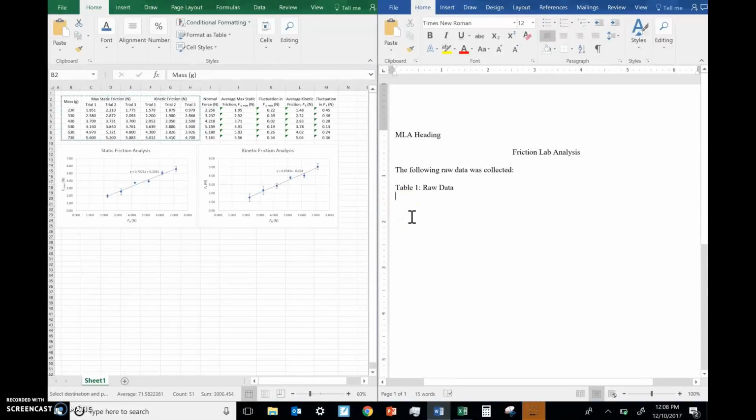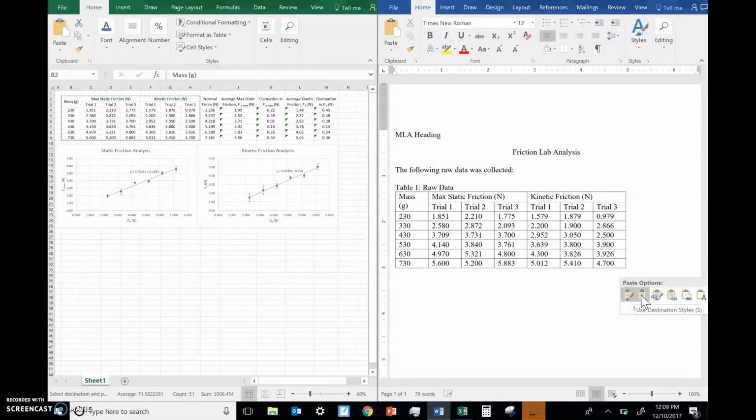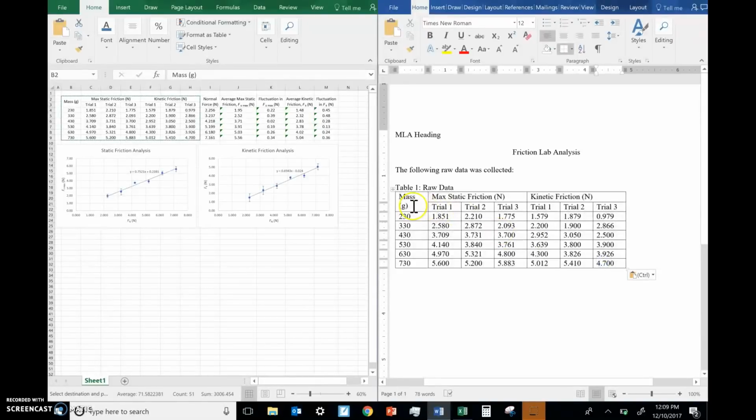With my mouse, I hold Control on my keyboard and I push the V key. V makes it paste. And look at this, there's a little paste options box that pops up. So hover over with your mouse, click, and there's a bunch of options. The one that usually works best is Use Destination Styles, because it turns it into Times New Roman just like we want. So I'm going to go right between this column and this column.